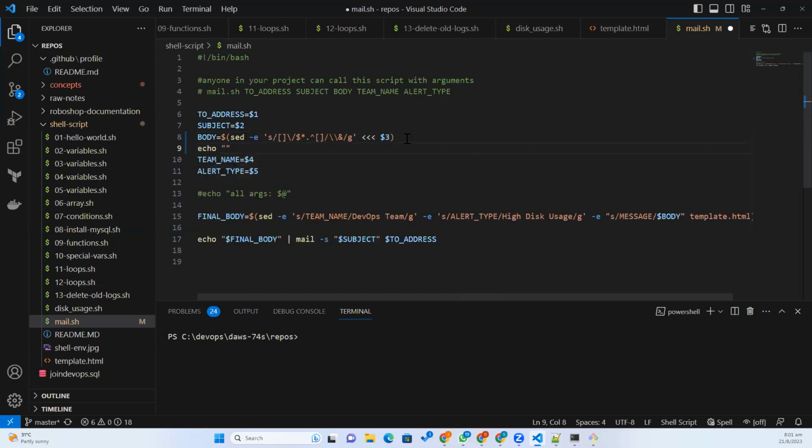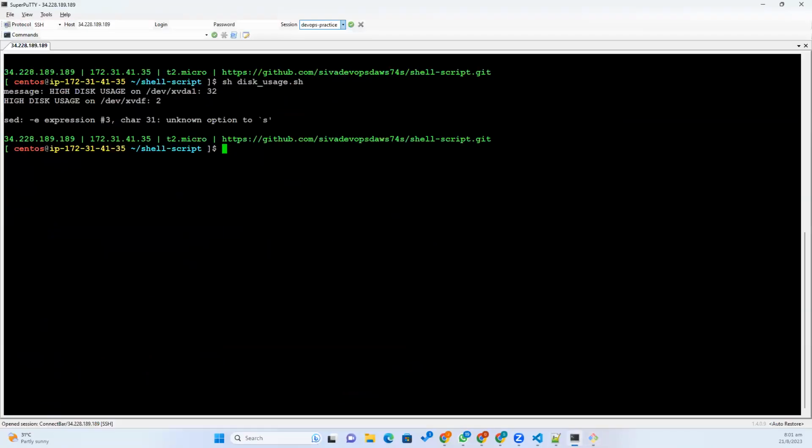Echo escaped content, body. Now you should give this, let us push here, because SED editor is also based on slashes.